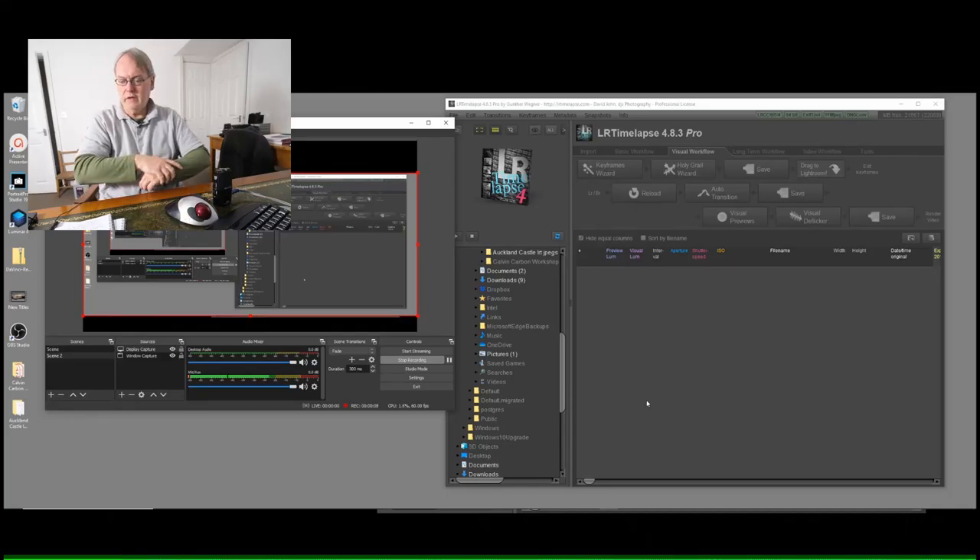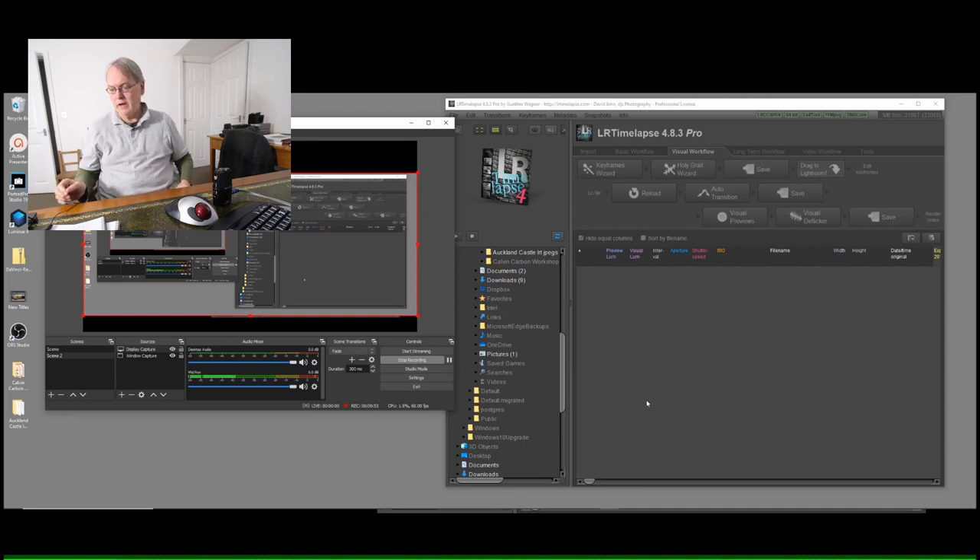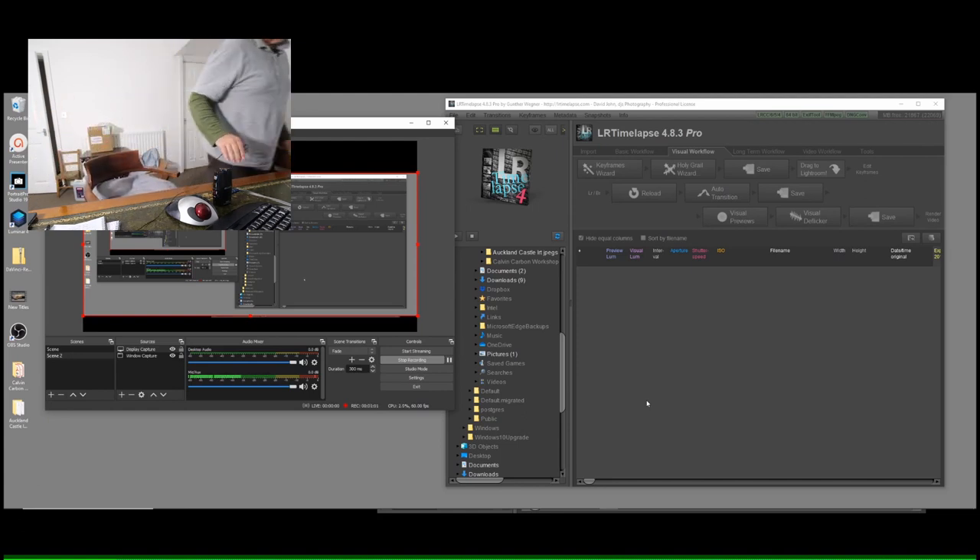Right, here we are. We've been to the castle, shot our time-lapse sequence — nearly 399 frames — and I've previously imported those; they're sitting on my desktop. Before we get into this, let me say a little bit about my setup. I built this computer myself — it's a Core i7. It's got 32 gigs of RAM, three 3-terabyte data drives, and a half-terabyte SSD for the system. I've also added a duplicating caddy which takes bare-bones hard drives.